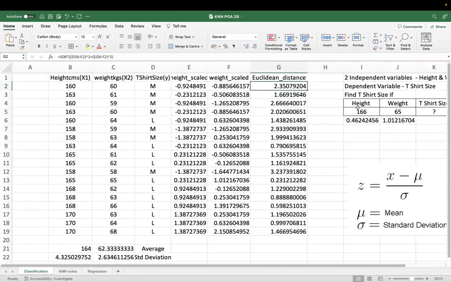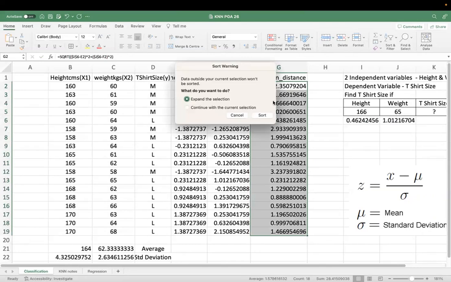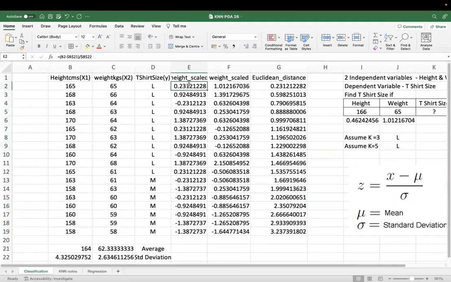All of you got the Euclidean distance? Now select the Euclidean distance. Sir, if we take K value as 3... Yeah, top 3. We have to first sort the distance. Euclidean distance, control shift down arrow, sort and filter, smallest to largest. Smallest distance, right? So select the distance column, home tab, sort and filter, smallest to largest. Don't select the header, only the numbers. And expand the selection. You guys calculated the distance?